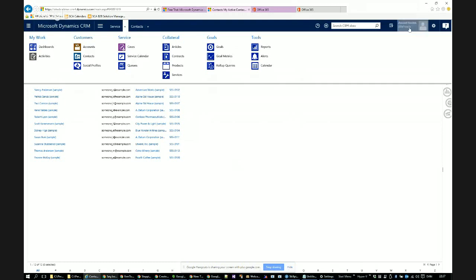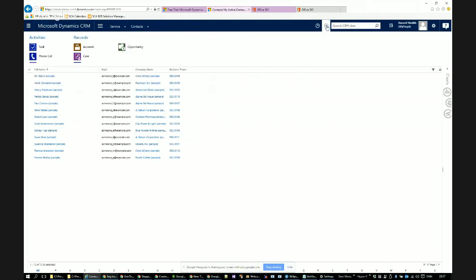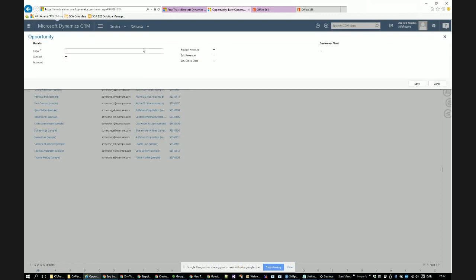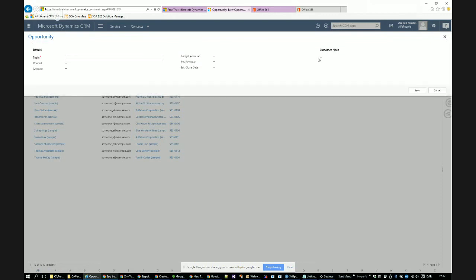Another feature which is more interesting is quick create. You can see that you can create some things in a more limited form. So let's say you are out in the field, or you are at a customer visit, and you don't have too much time to type in a full-blown form of opportunity.